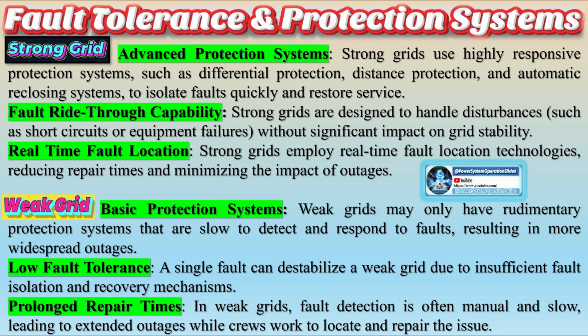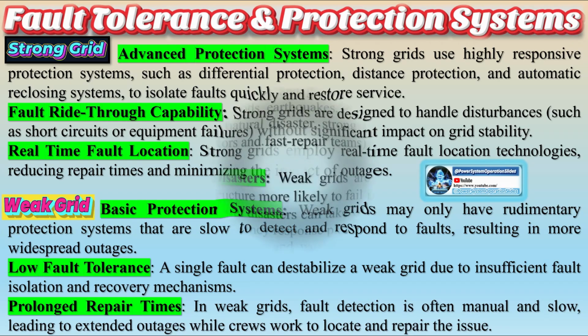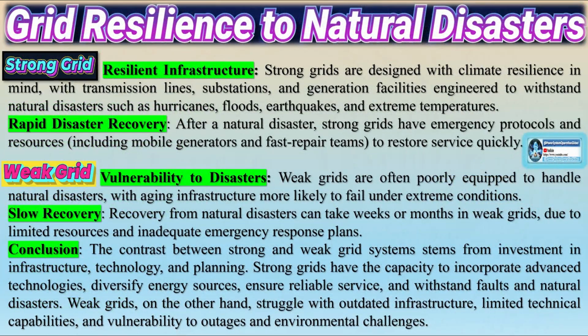Weak grids are plagued by high transmission losses, frequent outages, and inefficient power generation systems, which result in higher operational costs. Industries and businesses suffer from unreliable power, leading to decreased productivity, higher operational costs, and reluctance from foreign investors to invest in regions with weak grid reliability. Due to inefficiencies, maintenance costs, and reliance on backup generators in the absence of stable power, electricity prices tend to be higher. Investments in weak grids face low returns because of inefficiencies, lack of proper regulation, and outdated technology that quickly deteriorates, requiring further costly investments.